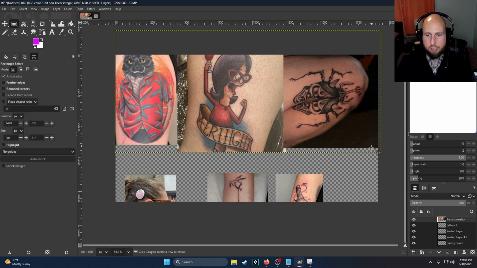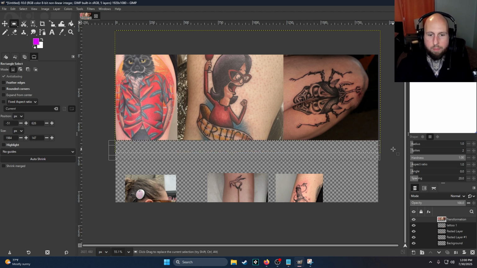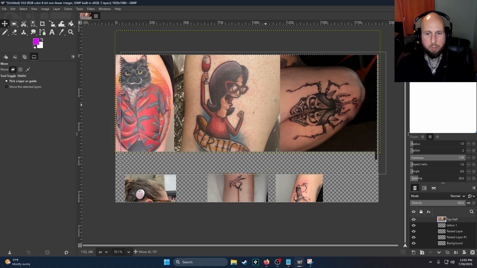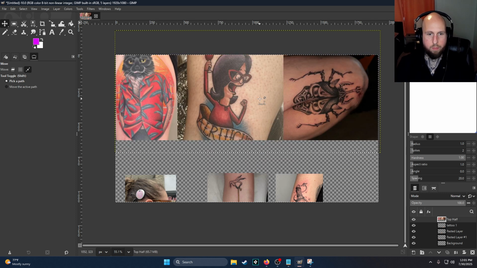And then I'm going to delete a part of the bottom of the layer so it's all the same height. So I have selected that layer, I've used the selection tool, and now I'm just going to hit delete. Click the move tool, and I'm also going to hit Control A to select everything, the background layer, so it doesn't look weird. I now clicked this top layer, which I'm going to rename to top half. And now I can move this around. This is my top half, right?